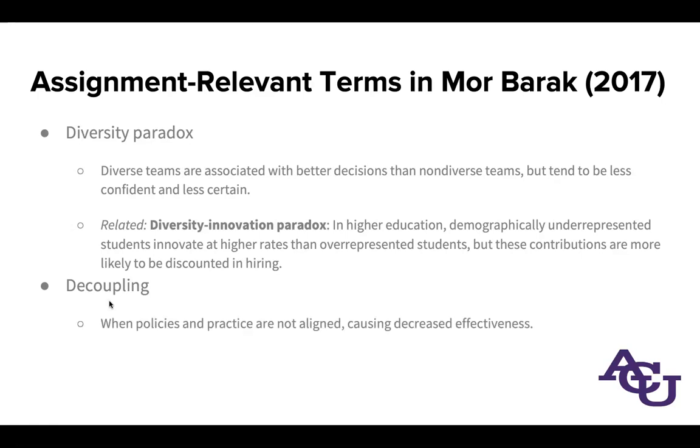So decoupling, in this sort of discussion, is when you have policies and practices that are not in alignment, where the policy says do this, but people don't actually do it, and that gives us decreased effectiveness. And decoupling can be sensed or perceived as being there by employees, and whether it's actual or perceived may have the same outcome in the end, so it's something to be on the watch for.